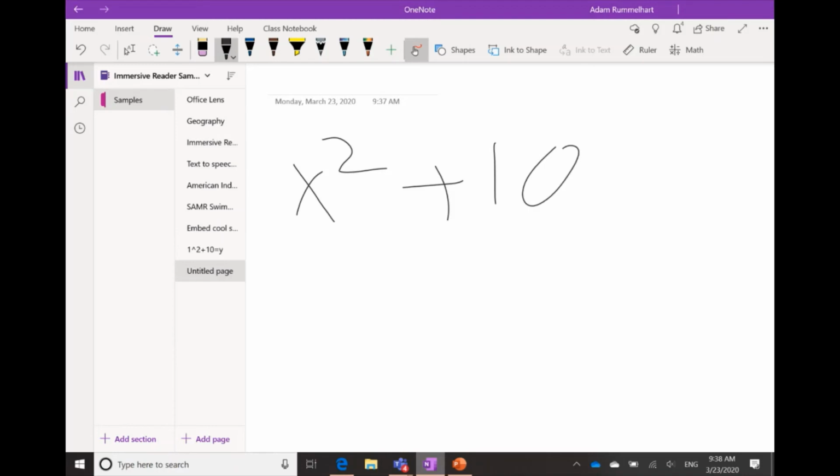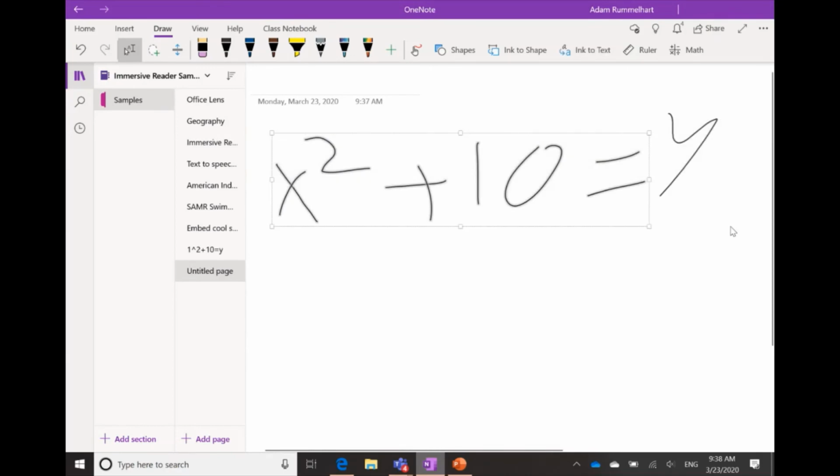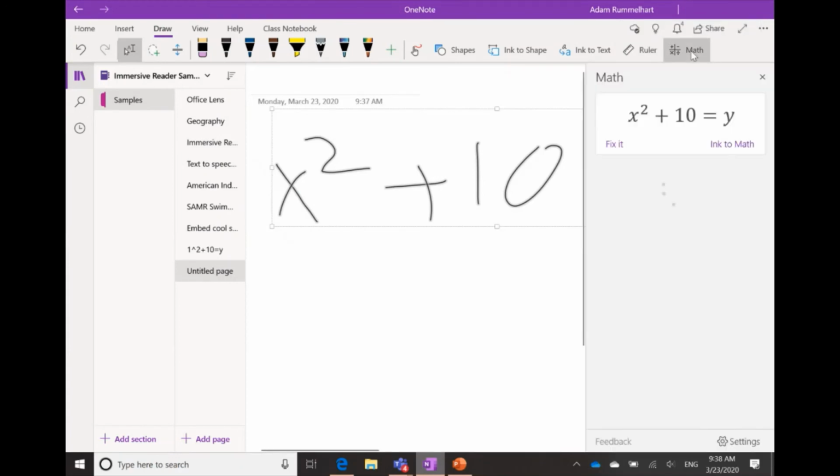I'm going to write here an equation. The great thing about these pen tools is that you can do different writing things. You can take handwritten notes, you can highlight over a PDF, whatever it may be. I actually wrote this with my finger because I just realized that I didn't have my pen attached to my Surface, don't know where that is. But I wrote it with my finger and then I selected all the text, and then under Draw, I'm going to hit Math.